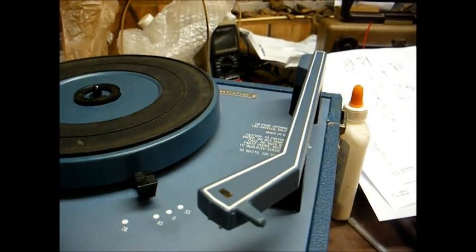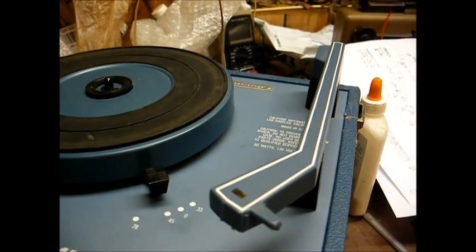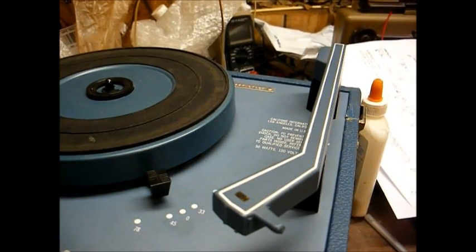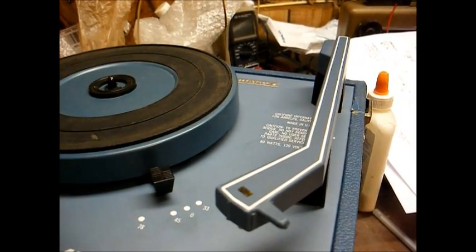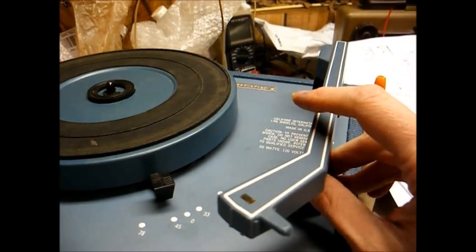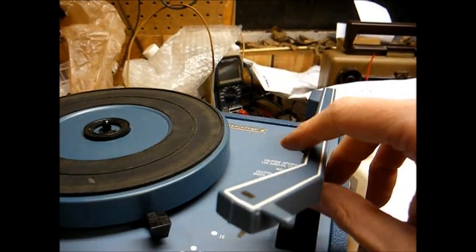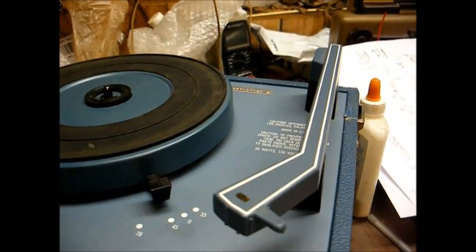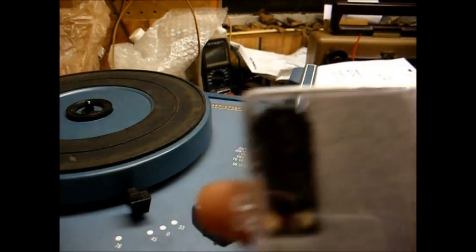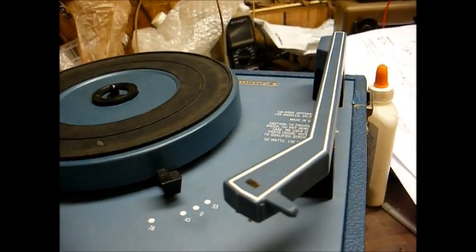The reason I know that is because I recently upgraded a 13T stereo cartridge on a stereo Caliphon to a Tetrad cartridge. And I was able to install the cartridge, but I had to do some finagling to make the cartridge fit. So if you end up modifying one of these types of Caliphon tone arms for a more modern cartridge, you're either going to have to sacrifice the light or you're going to have to go with a smaller, a physically smaller Tetrad cartridge that can be made to fit in the tone arm.